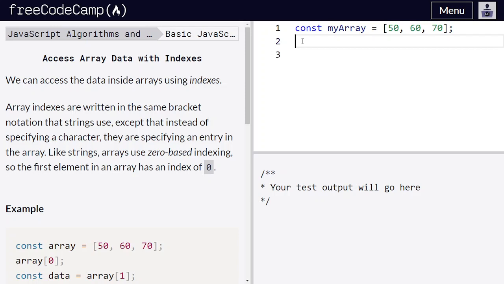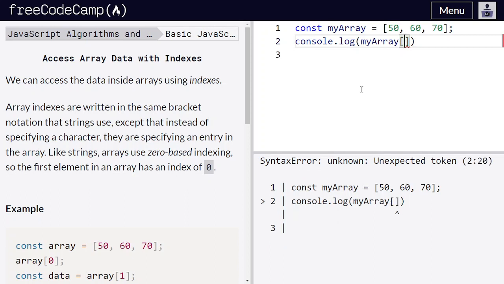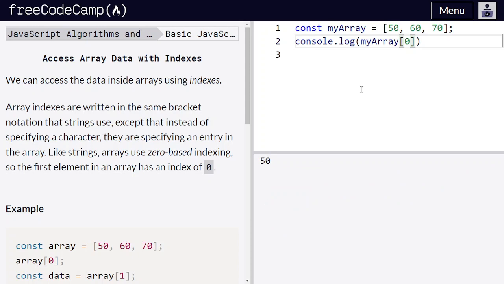So let us try it out. Let us say we have a constant variable myArray which has three items inside it. Let us output something. When we output myArray, we will get 50, 60 and 70. Now when we use the square brackets and type 0 inside, we get the first element. That is, we are accessing the array using indexes.